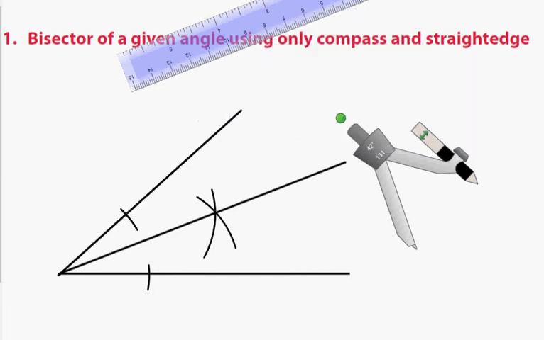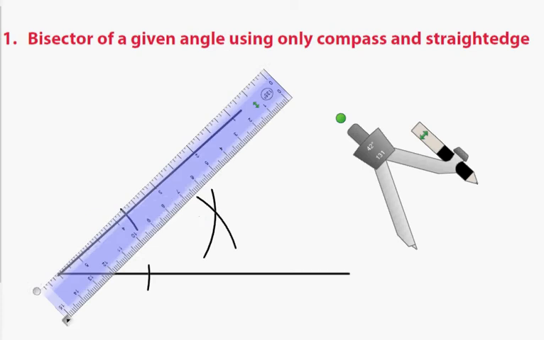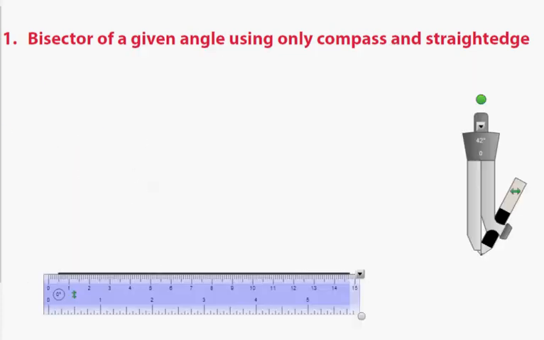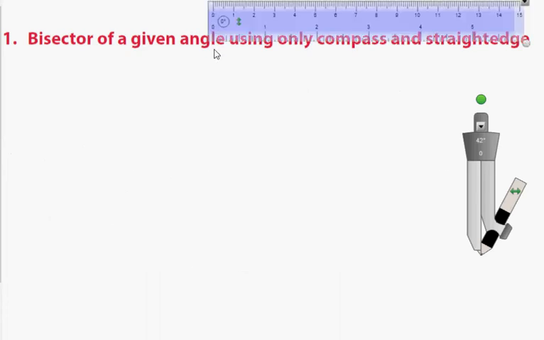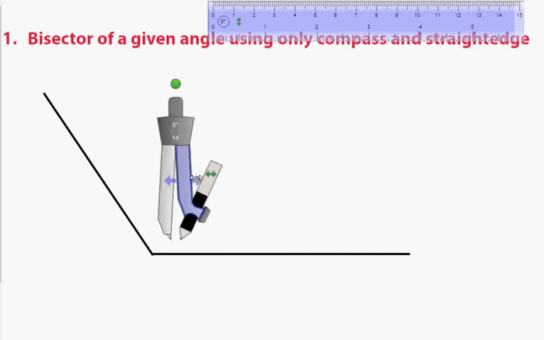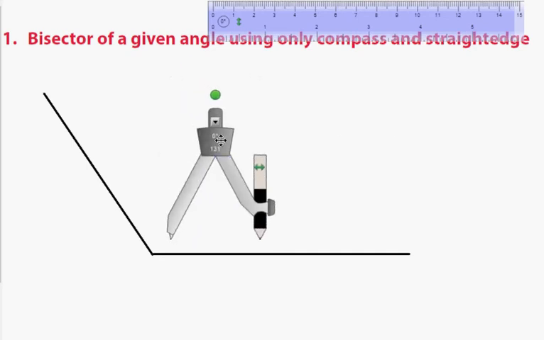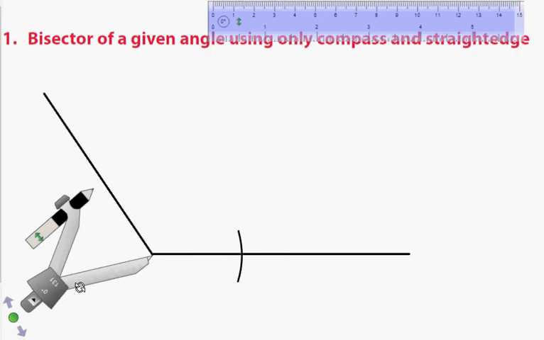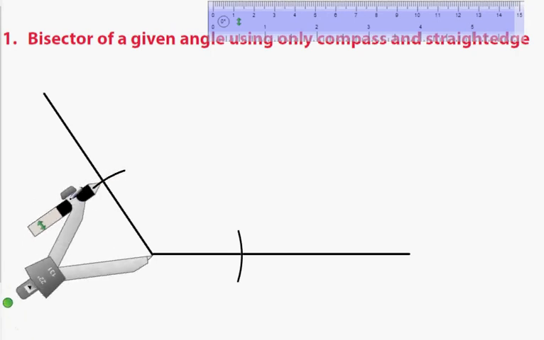Okay? This time, instead of an acute angle, what we're going to get is an obtuse angle. So I'll show you now. An obtuse angle is an angle that's bigger than 90 degrees. So we have something along here. Once again, pick your length. Any length you want, provided just reasonably big though. Okay, so around here, there's one. There's two. Move.